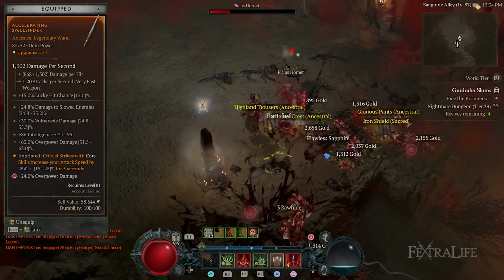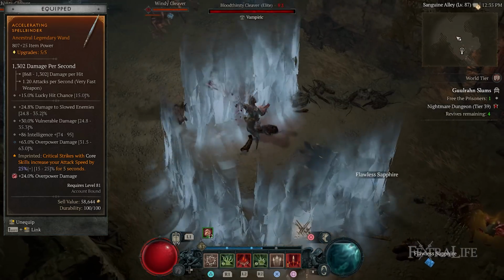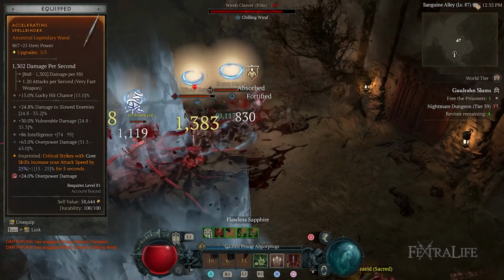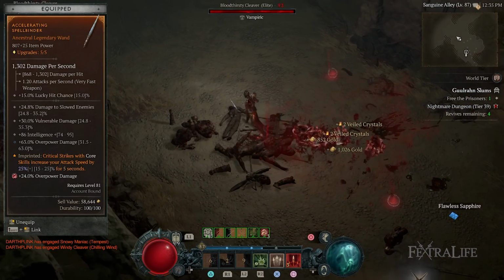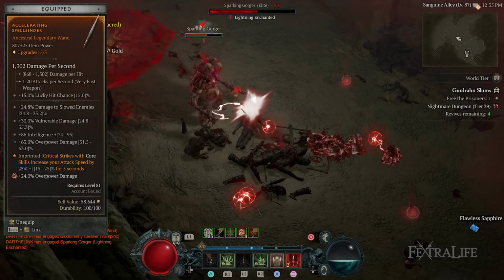If you can get overpower damage on your rings too, that'd be great. Intelligence is super important. And then, you can get crit damage. You don't really need it. Or vulnerable damage. These are good when you're not overpowering. But damage to distant, damage to crowd control, both of these are really good for this as well. Or damage to core skills.